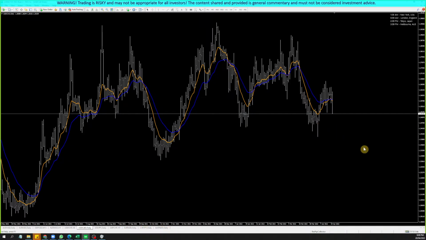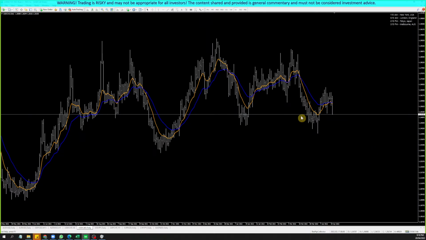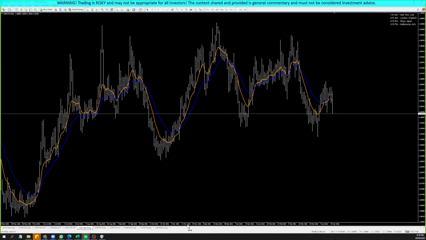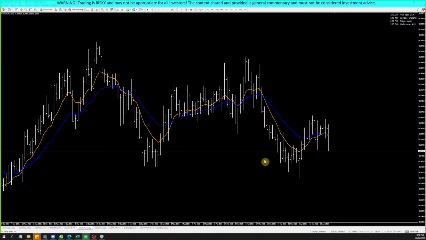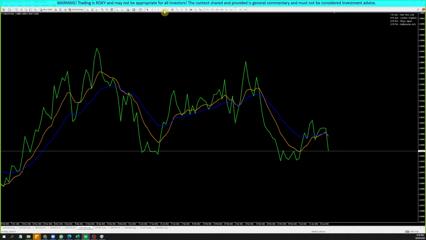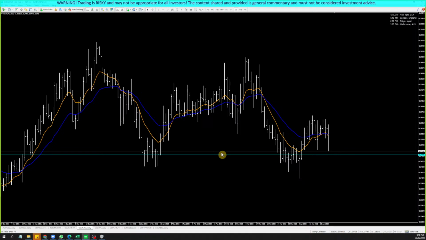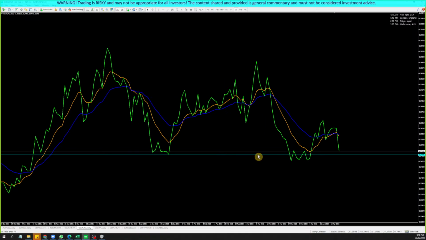USD CAD is the next one where we were expecting for it to continue after that little crossover, pero hindi talaga siya nag-continue. We have a weaker dollar here, especially today. Okay, pero tingnan natin if we can still see trading opportunities here as far as USD CAD is concerned. Let's see. It's going back to the floor now. So, tinetest niya ulit yung floor level na yun na long term, no? Tingnan natin. I have a thicker line now here.